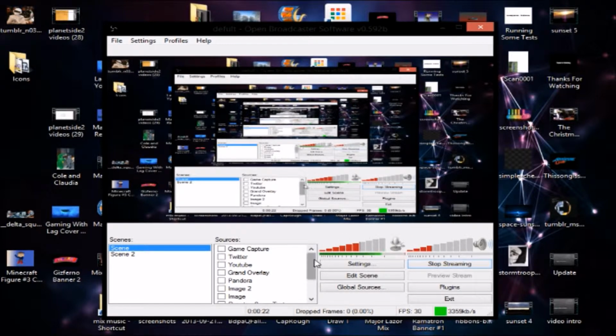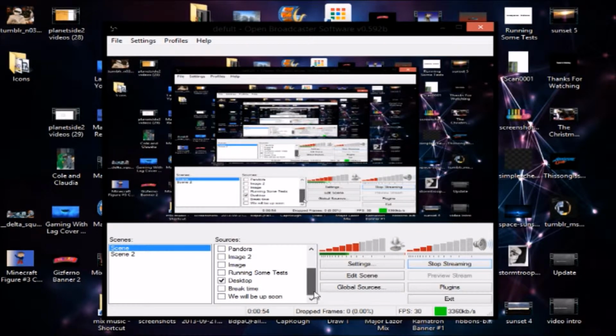So as we talked in the first video, I didn't get too much into it, but you have these scenes. So what you have right here, you got your scenes. Now I don't mess with this around, so I stay on scene 1. So say now in the scene you have all your sources. So the sources could be your overlays, they could be your game, they could be your text, whatever you're gonna use in the stream.